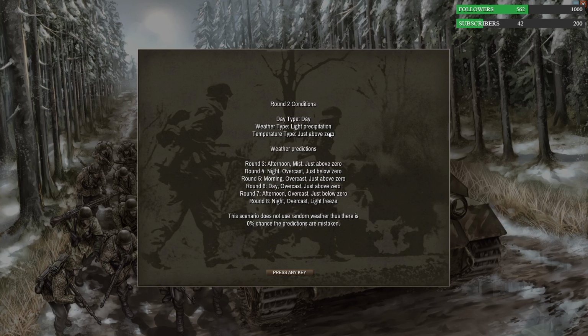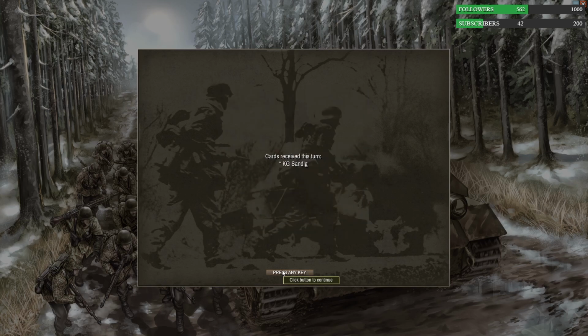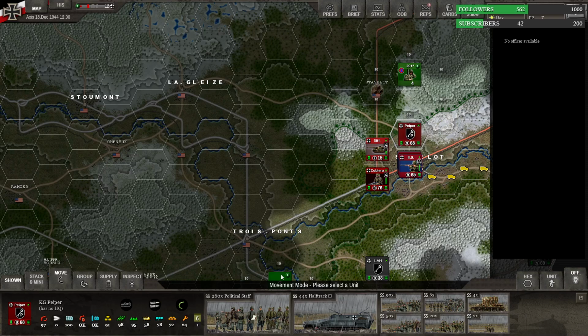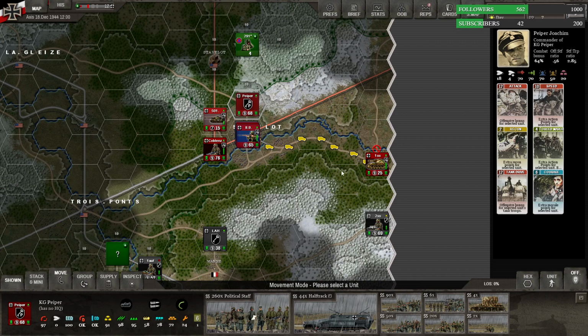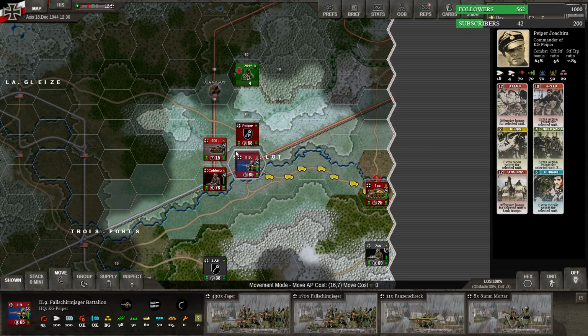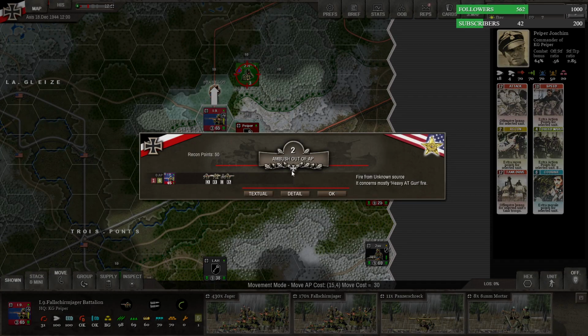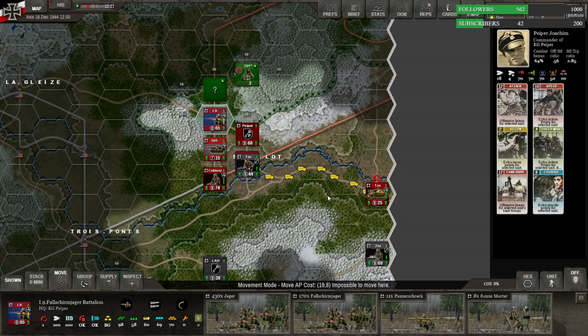So we're just above zero, so we're not quite freezing. Light precipitation, light raining. We need to get to 100 cards turning. Okay, KG Sandy. Okay, so we have that. Now I'm going to presume that there is some opposition between here and there. Okay, we found our opposition.